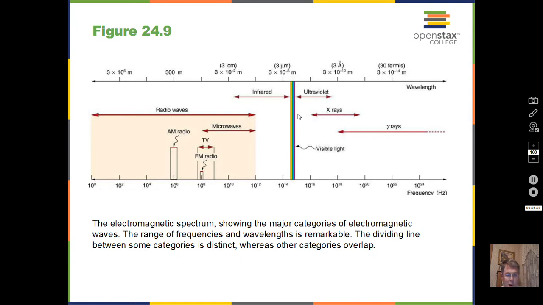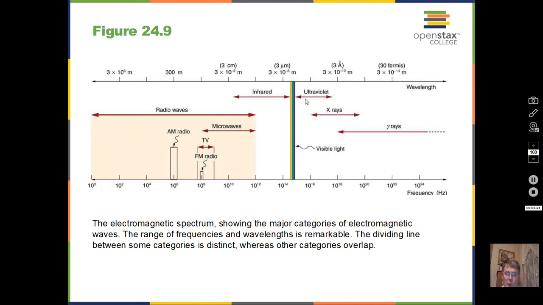Let's go ahead and talk about ultraviolet light. Again, short wavelength can ionize atoms and disrupt the operation of molecules. And you certainly want to use sunscreen to protect your skin out in a bright sunny day in the summertime.